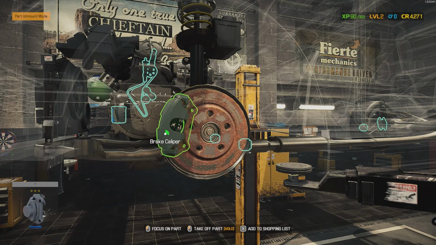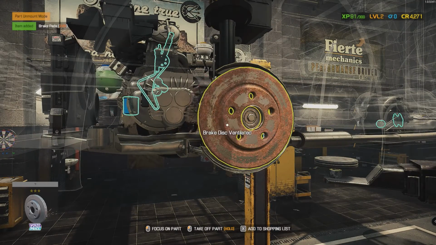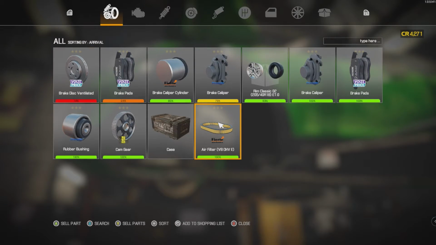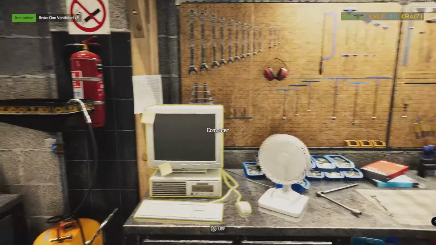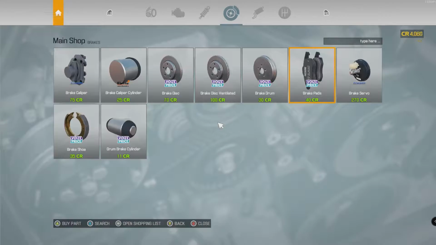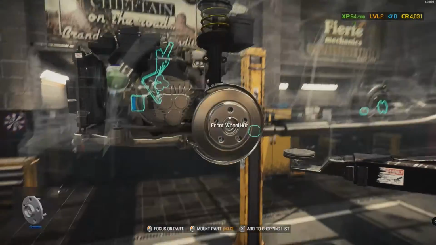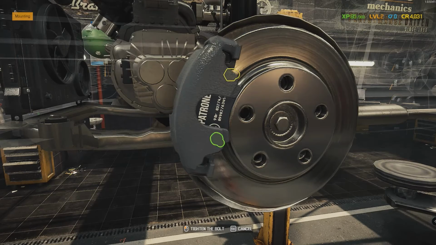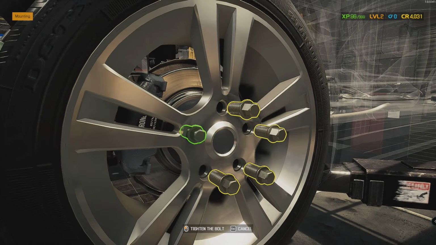I mean, are they sure these rotors look horrible? Let me check. I'll check the condition on that. 14%. Okay. I'm gonna buy two. And I will need another brake pad, probably for the rear. My God. This thing has turned into more of a headache than it should be. Something tells me I'm going to have to replace that brake pad over there.